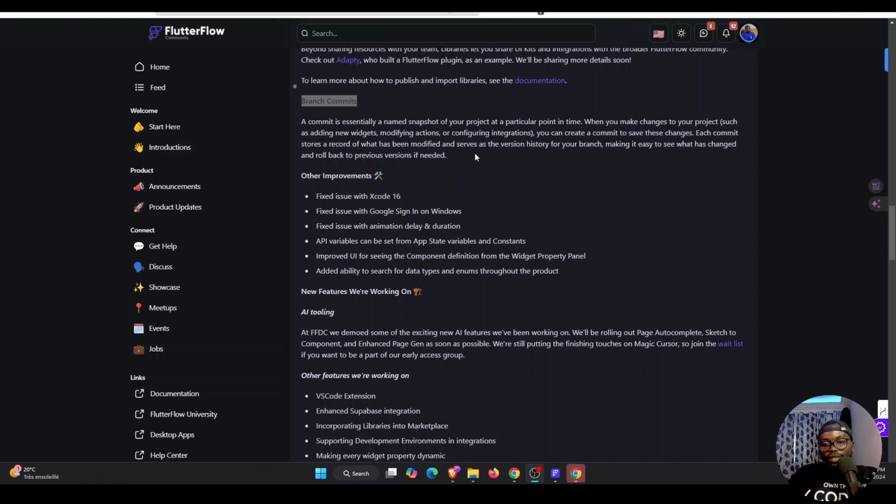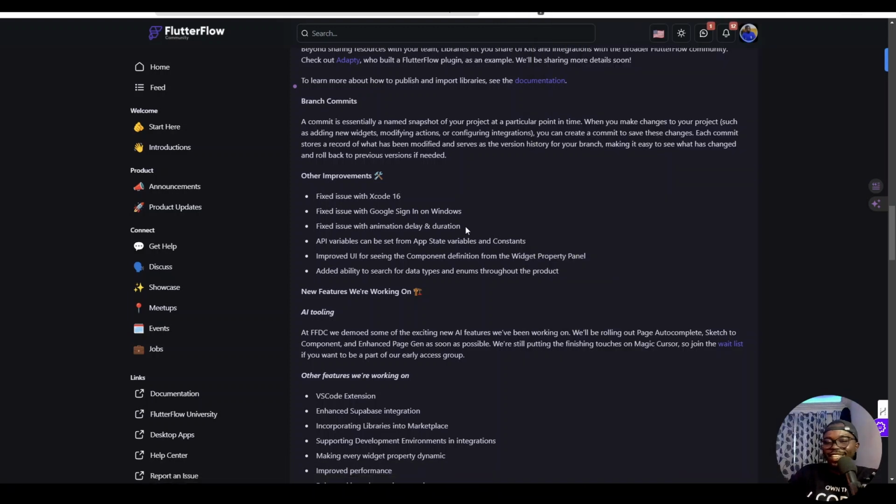During FFDC, they promised to address the issues people are having trying to merge conflicts. When you are trying to merge changes, the interface to do that is not very appealing. So they promised to probably make that much easier, and that's something we're looking forward to.